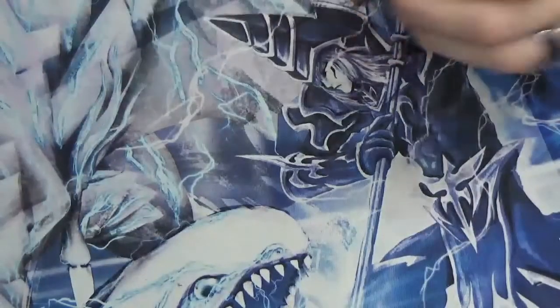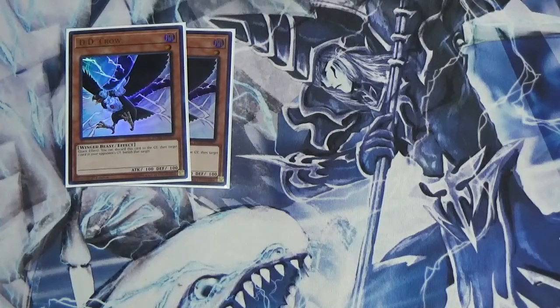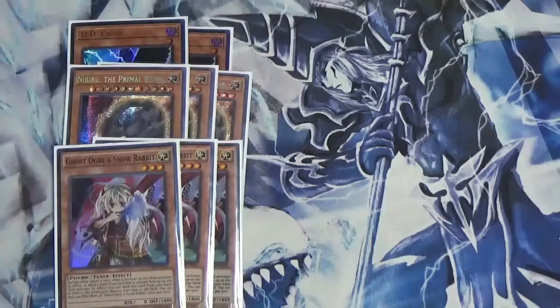All right, let's move on to the side deck. In the side deck, we've got a bunch of hand traps and a bunch of trap cards, and that's it. The hand traps are going to be 2 copies of D.D. Crow, because banishing cards out of your opponent's graveyard is always fun. Triple copies of Nibiru, because I hate my opponent being able to play the game. Triple copies of Ghost Ogre and Snow Rabbit, because it's really good against Numeron, Eldritch, and a whole bunch of other decks.